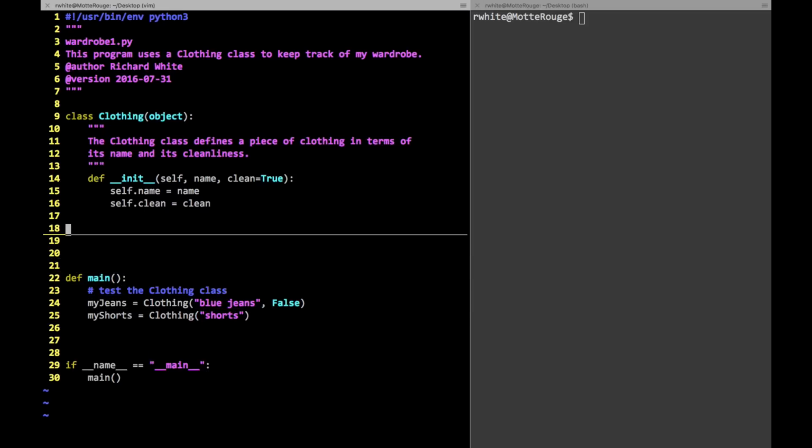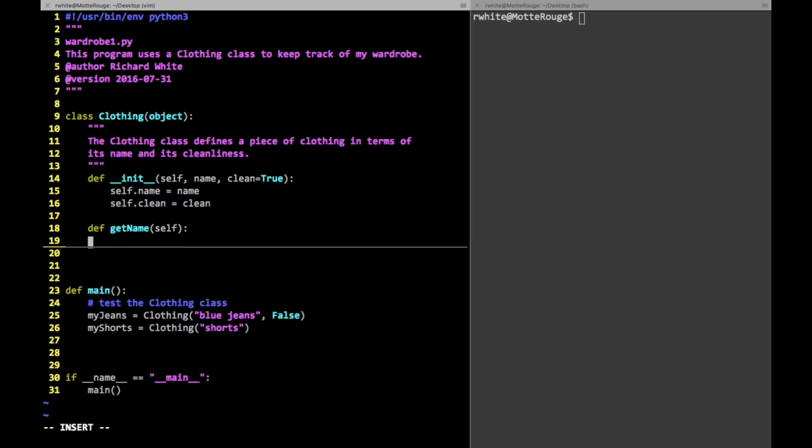Now, I'm obviously going to want to be able to get information about those. So remember that we said we were going to have a getName method. So that self parameter is not actually a parameter, it's just a reference to the instance, the actual object itself. And I'm going to return self.name.